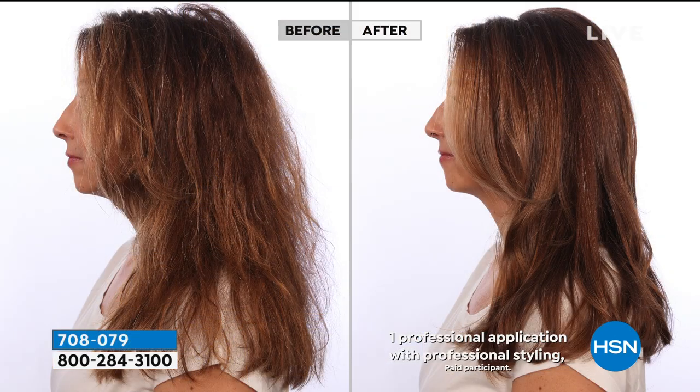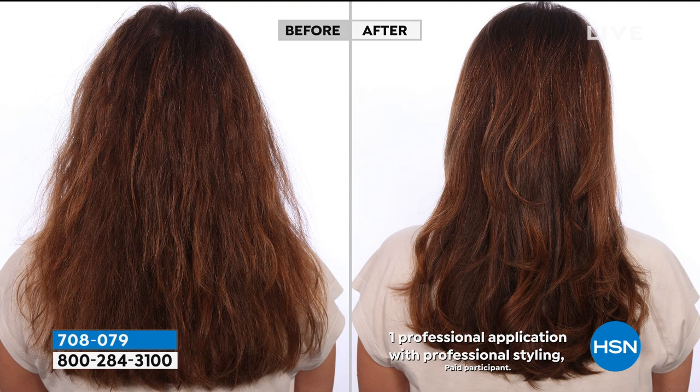Most products you put on the outside of your hair — you think you're going to coat your hair and make it shiny and healthier looking. Well, that actually washes out and is usually worse for your hair. What this innovative hyaluronic acid hair repair serum does is it infiltrates your hair with several different types of hyaluronic acid and it repairs your hair from the inside out.